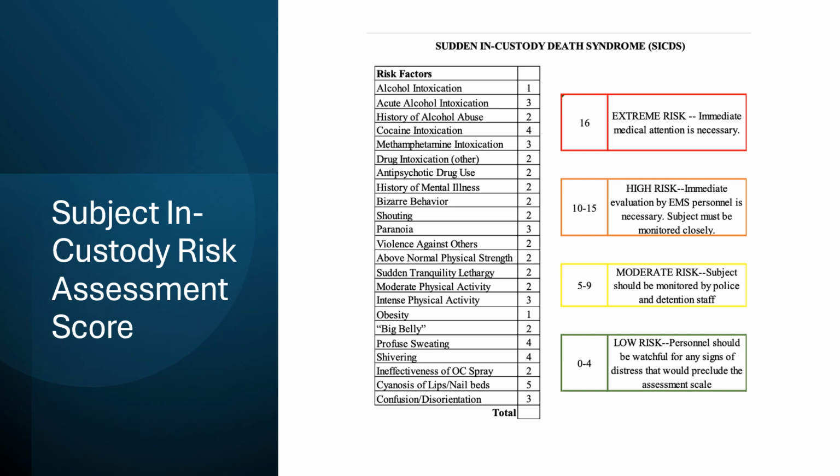If they're 0 to 4, you should be like, okay, then effectively pure or not. And this is a guide. This is a guide for you to use. It's not the hard line. This is not what you're going to do. This is a guide. That's fine. Just like that. Or you put shouting and profuse sweating together, and that's 6 right there, and boom. Just say again, I'm going to warn you.